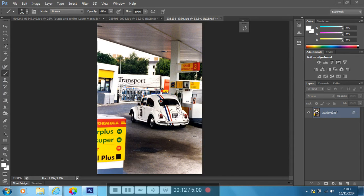The first thing I'm going to do is click on my layer and drag it down to my icon here with a little page folded over to duplicate the layer. I'm going to double click on this background copy and name that black and white.